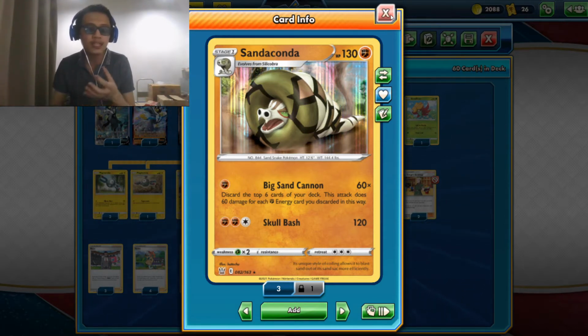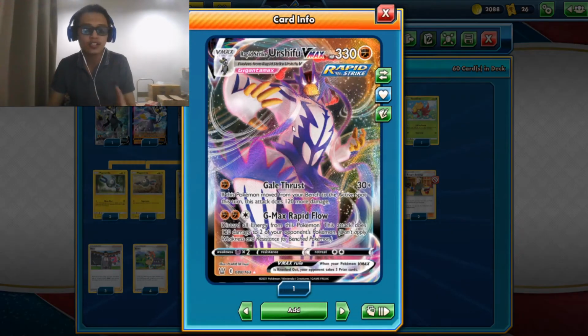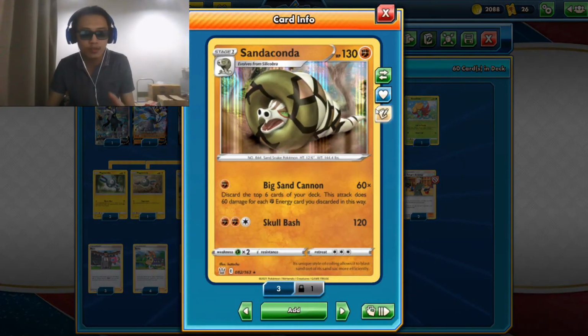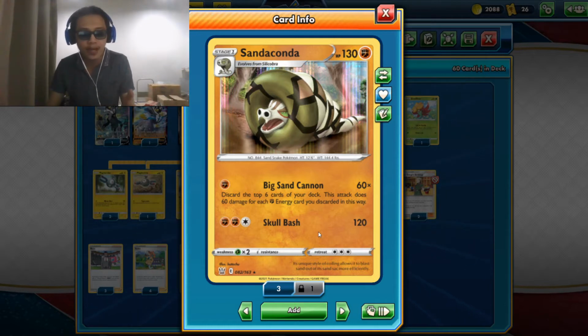So how do we work our way around that? With our Urshifu VMAX, because Urshifu VMAX allows you to knock out 2 Pokemon with 1 hit. If they don't play a Mew, we are relying on them not playing a Mew. If they have a Mew, then we are relying on them showing up in the active spot, knocking them out one by one until Mew shows up in the active spot, and then we can knock it out with either Skull Bash or Big Sand Cannon.